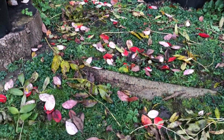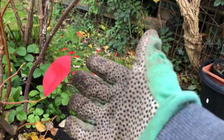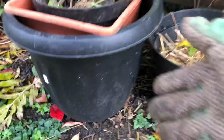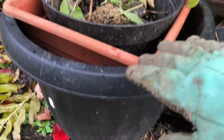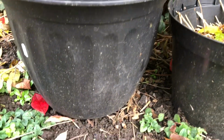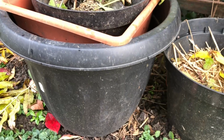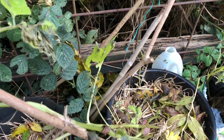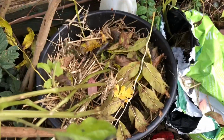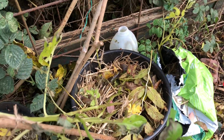Look at the lovely colours these blueberry bushes went. Lovely red. Yes. This, there's nothing wrong with it. These two are mine. But this one, I thought, well, if you don't want it, I'll have it. That'll be perfect for potatoes next year. Oh, it's starting to rain again. These are finished. I'm not going to have a look yet. But hopefully, there'll be a few potatoes there for Christmas.